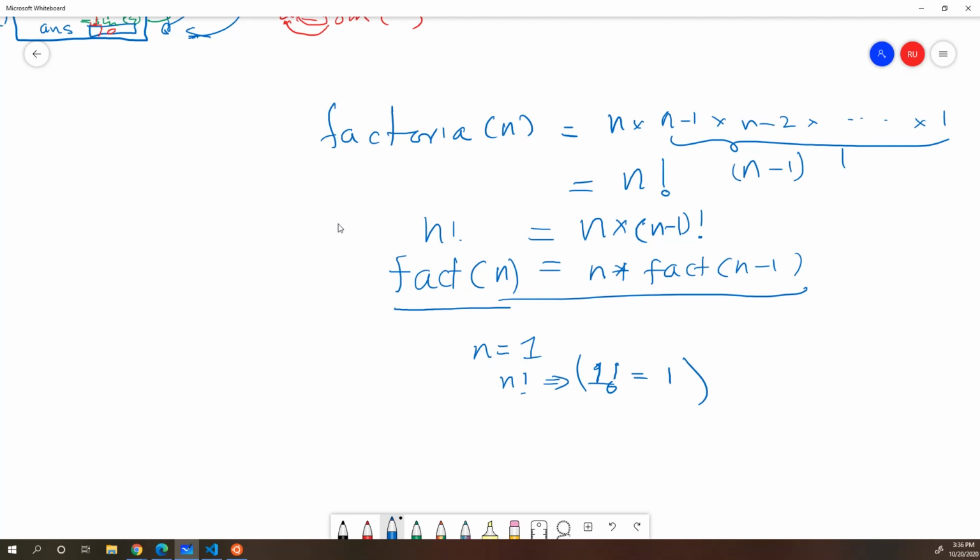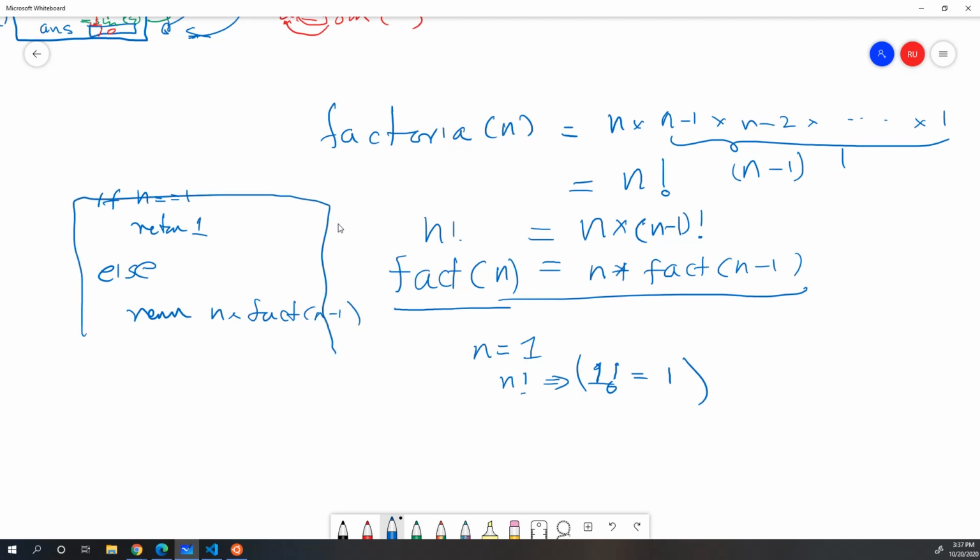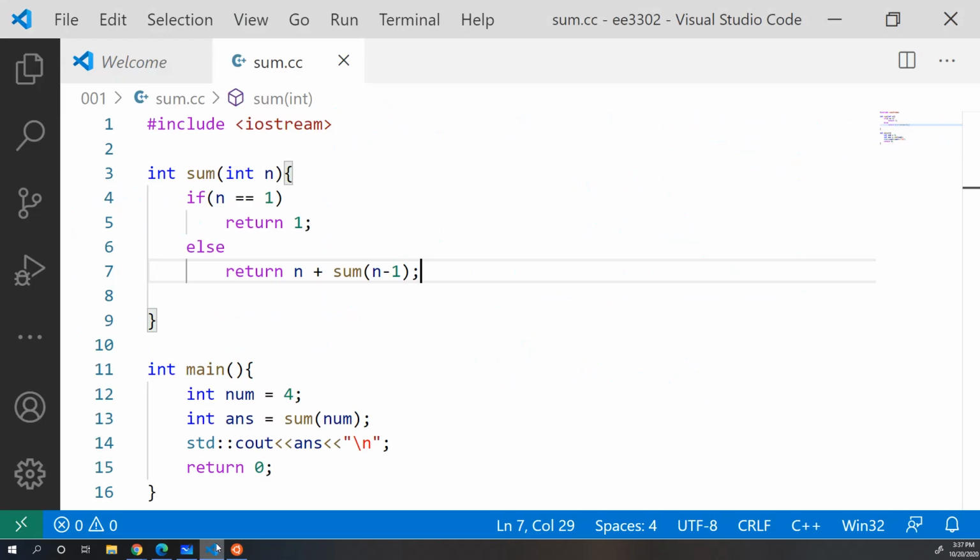So now we can say it is similar: if n equals 1, return 1, else return n multiplied by factorial n minus 1. So this is similar to finding the sum. So we will write this now.